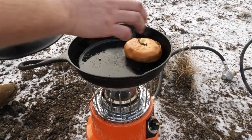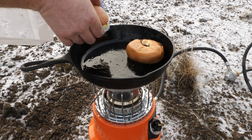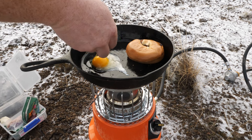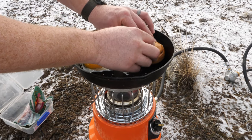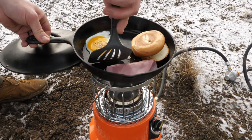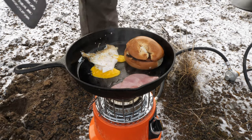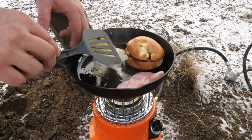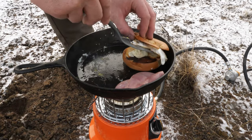Properly toasted. Now unfortunately my egg, even though it was in a hard case, completely cracked in the ride out here. I think we can make it work. Got a glob of cream cheese in here to warm up. Let's check this masterpiece. Ham's just warming up, egg's cooked. Let's get the egg in here to heat that up.